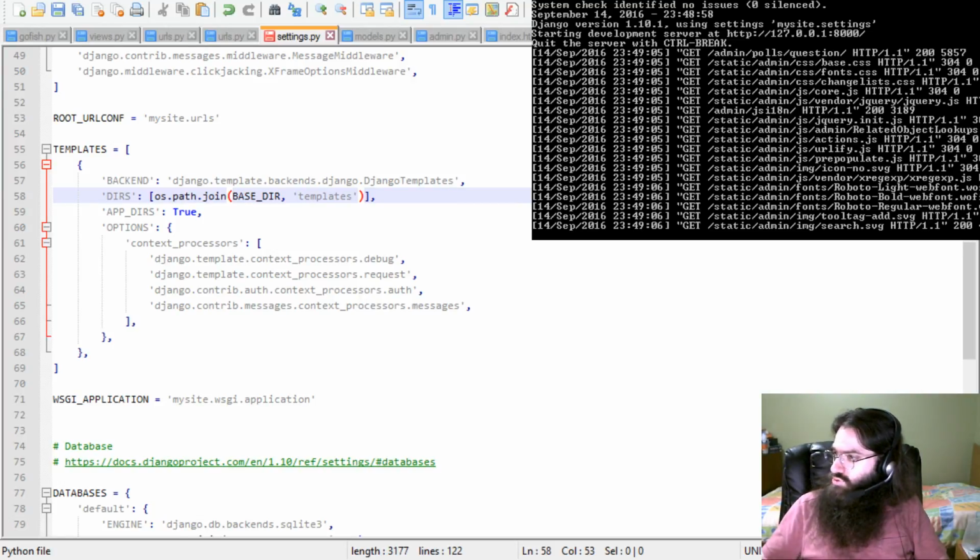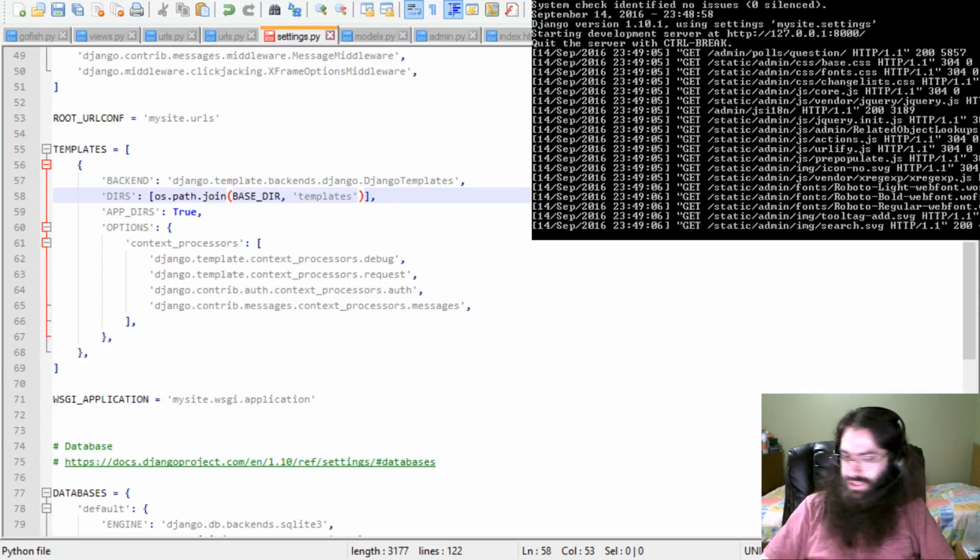Just like the static files, we could have all our templates together in one big templates directory and it would work perfectly well, but templates that belong to a particular app should be placed in that app's template directory, which we did, rather than the project's. We'll discuss in more detail in the reusable apps tutorial why we do this.